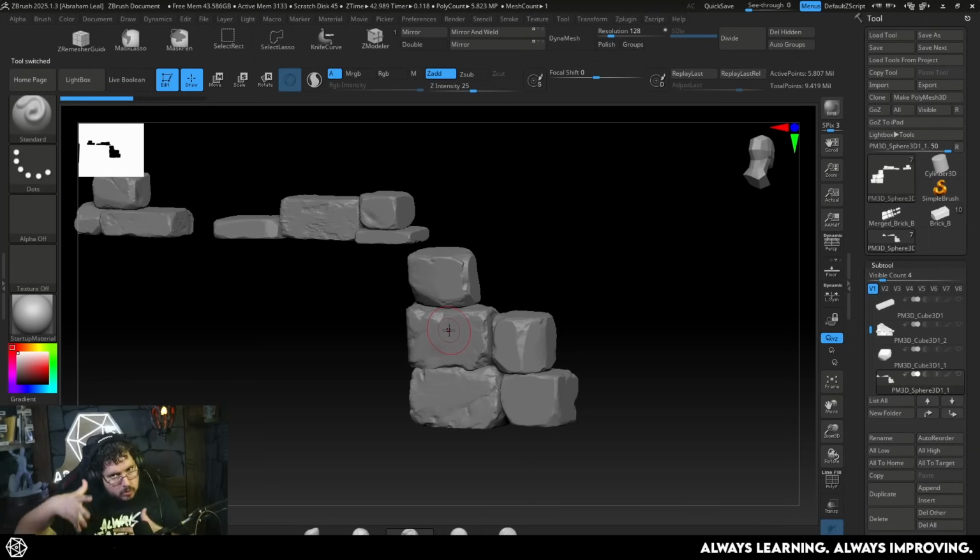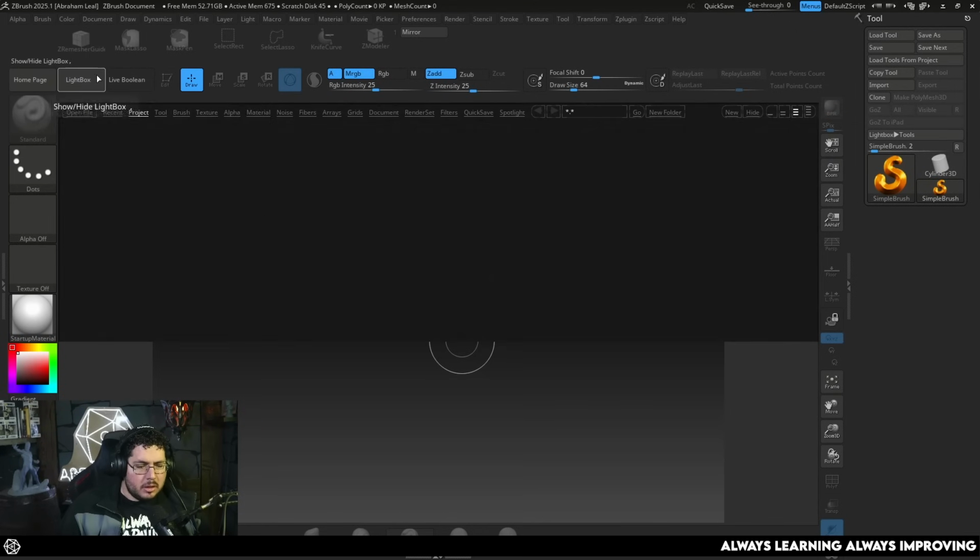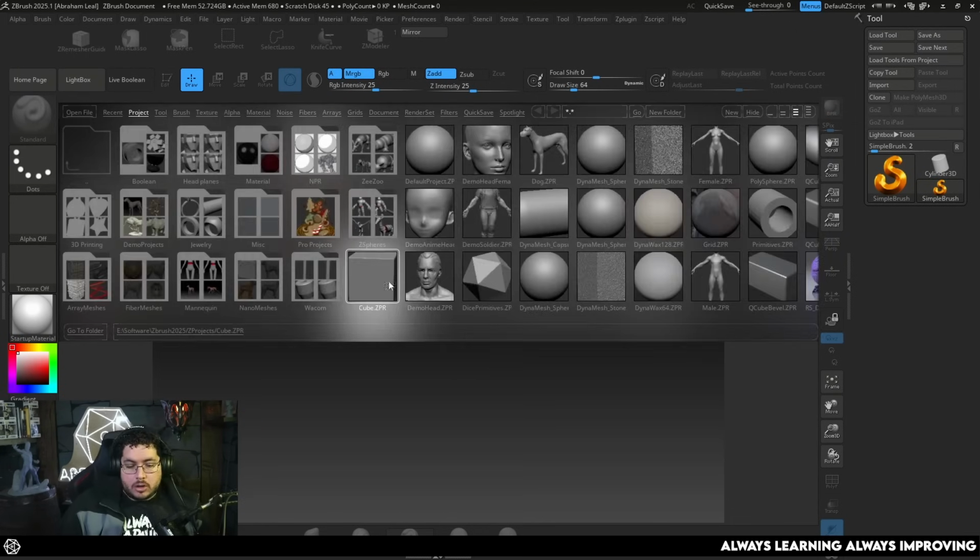Now, this is meant to be used as a sort of wall or barrier or something, but you can apply the exact same techniques and the exact same principles that we're going to be talking about for any type of rock. Big rocks, medium rocks, small rocks, man-made rocks, any type of rocks. So let's go.